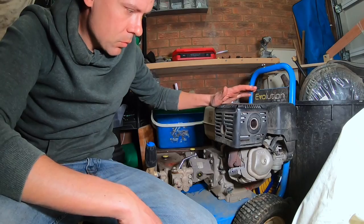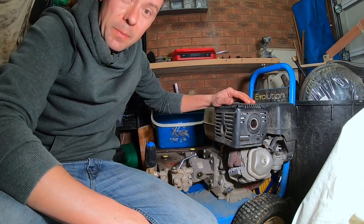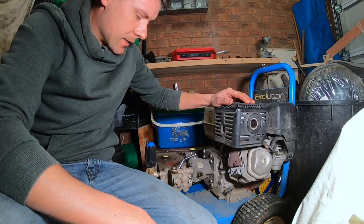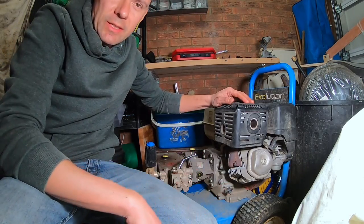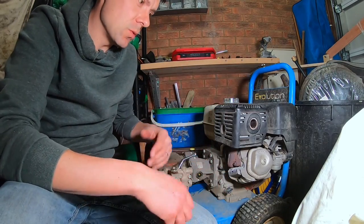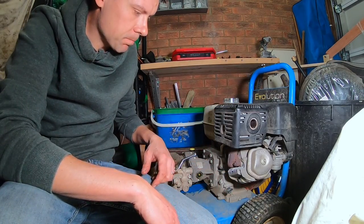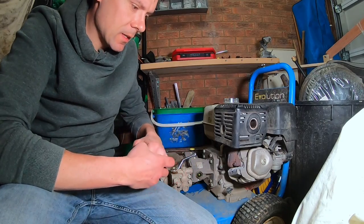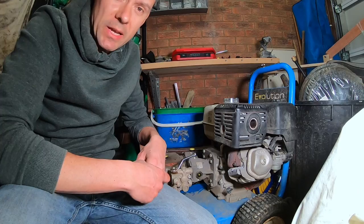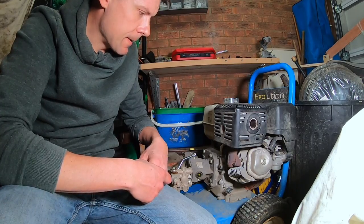There we go, we're all ready to go, ready for the busy spring season. So a bit of a messy job, can be a bit of a fiddle, but I think it's a really good idea to be able to maintain and look after your own bits of equipment if you can. Saves you on some maintenance costs, and I like to be able to try and understand the bits of kit I'm using so I can do any running repairs myself as well, things like that.